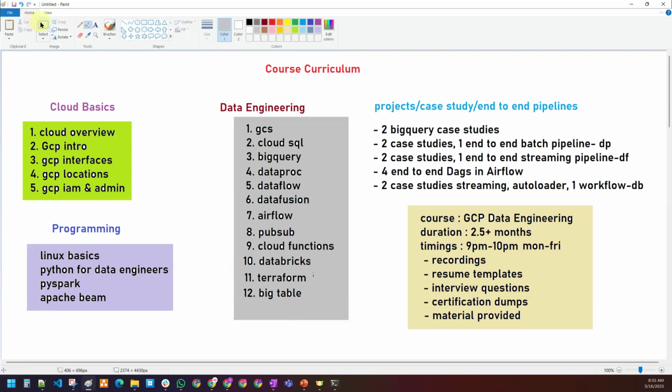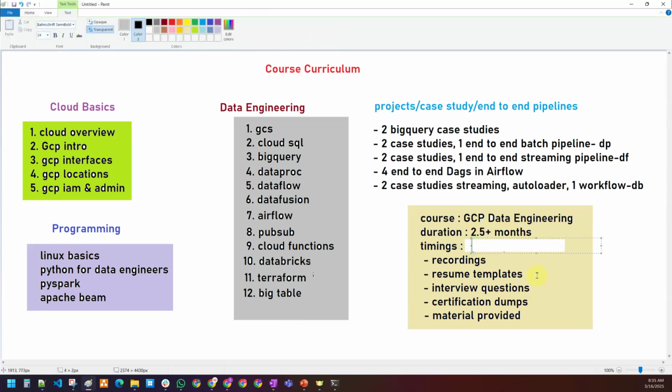And when it comes to the course details, the timings are 7:30 to 8:30 a.m. IST, Indian Standard Time.